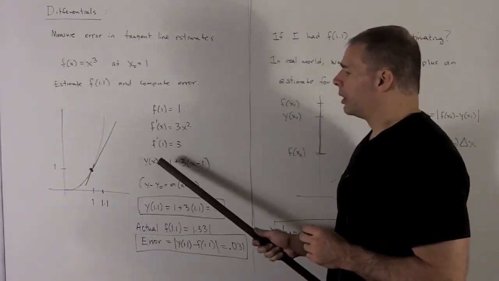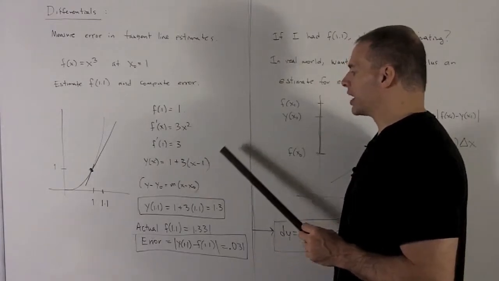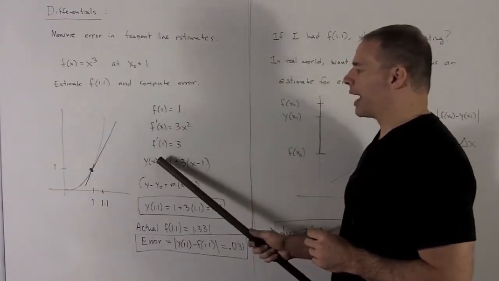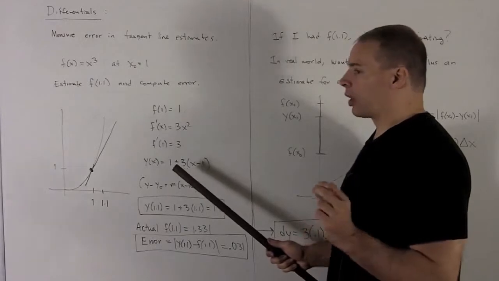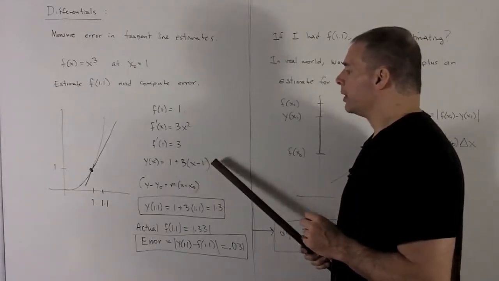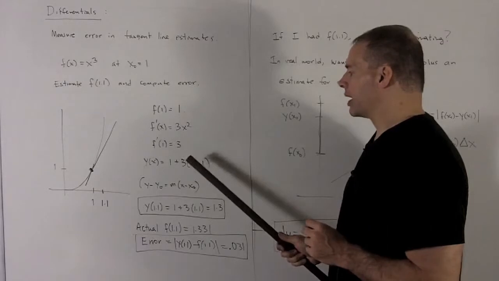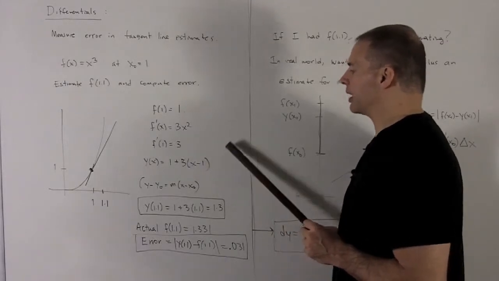So I'm looking at y minus y0 equals 3(x minus x0) and then I'm going to push y0 to this side. So our x0 and y0 are (1, 1). So my tangent line is y(x) equal to 1 plus 3 times (x minus 1).